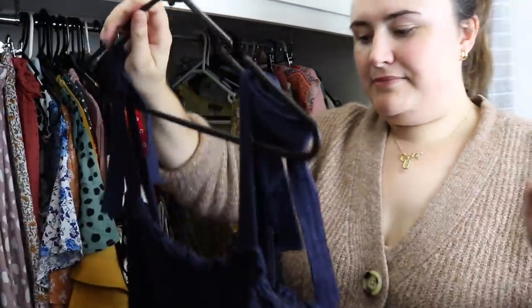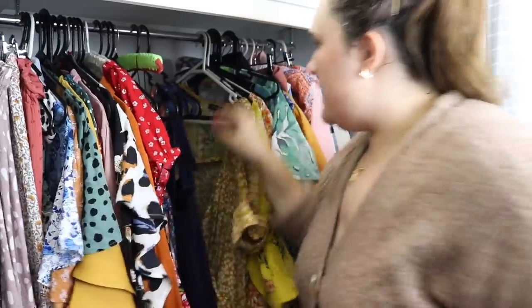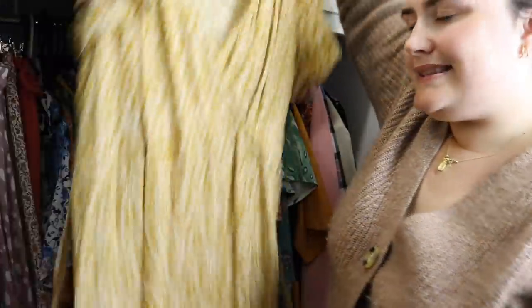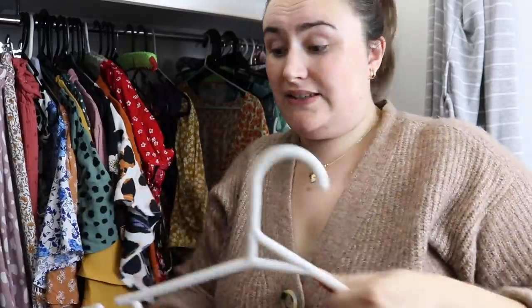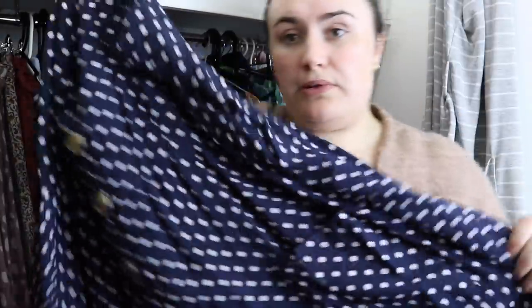Another Orange Sherbet — can you tell I love Orange Sherbet? I should say I'm an ambassador for them so I'm slightly biased but I do love their stuff. This Saint Frock dress I haven't been able to wear yet — it's perfect for a nice night out or a wedding. Another item I'm getting rid of is my Cotton On jumpsuit. I raved about this style on Instagram and so many agreed it was stunning. It's in really good nick so I'm going to sell it — I hope it goes to a good home.